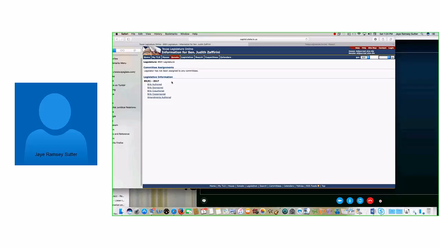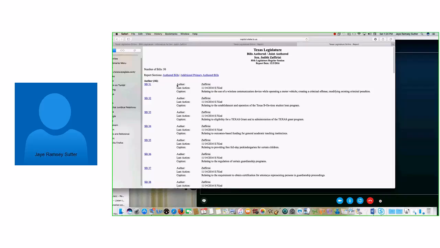It will tell you what bills they have authored for this session, what bills they are sponsoring, what bills they co-authored and co-sponsored. Now, those are minor technicalities. Really and truly, members don't often write their own legislation. The Texas Legislative Council actually writes the legislation, and we'll come back and talk about that in a little while, but that's how you get the uniformity of the law, is that you have a group of lawyers known as the Texas Legislative Council sit down and actually write the bills.